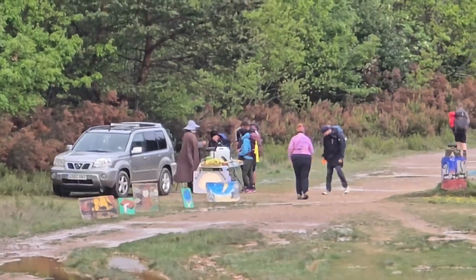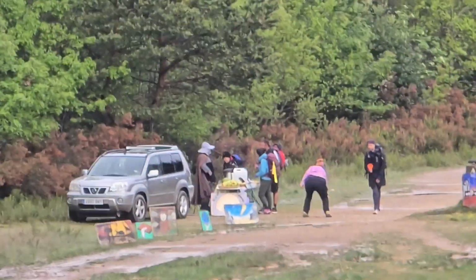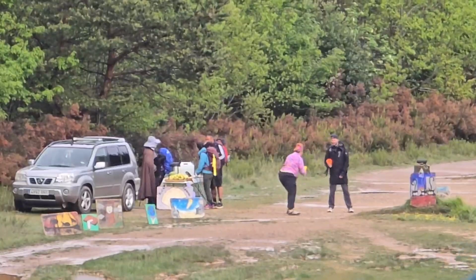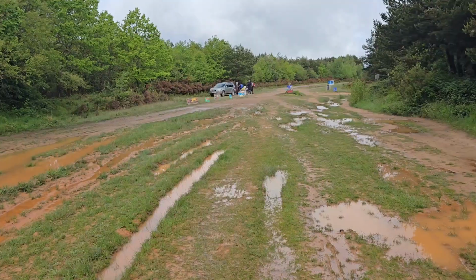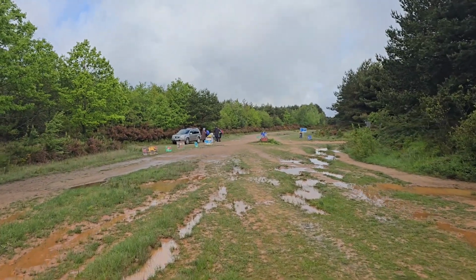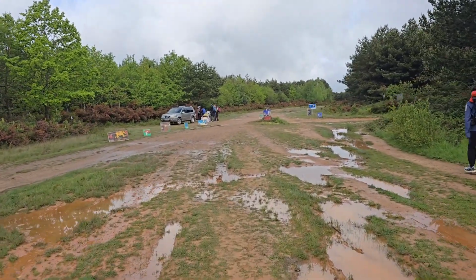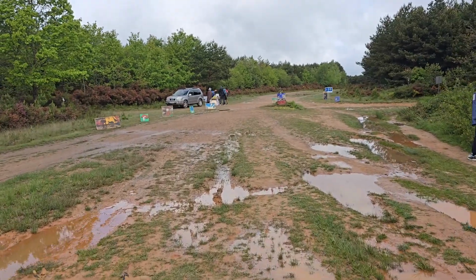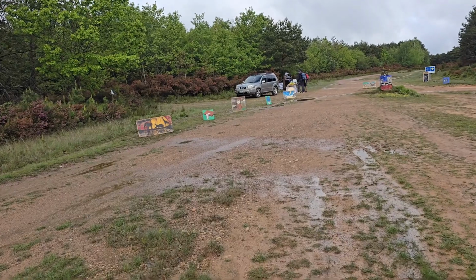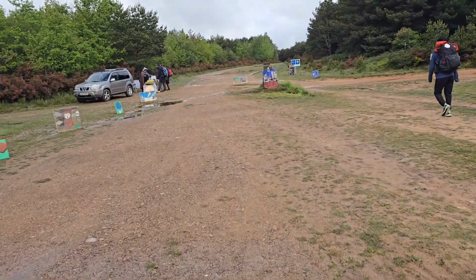Trying to figure out what we've got. I think we've got somebody who's just come up and set up an impromptu little bar. How cool. So every day we get little quirky and fun things that pop up that you don't expect. This is today's quirky and fun thing after the memorial to the mass grave further back there. Nice contrast. Oh, I'm liking the cats.